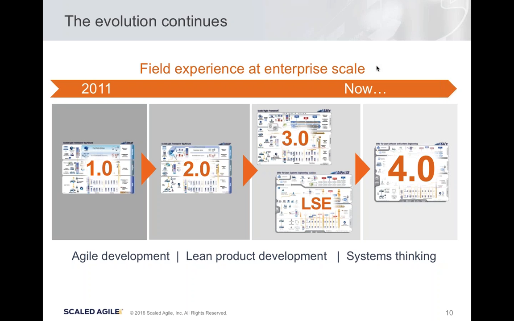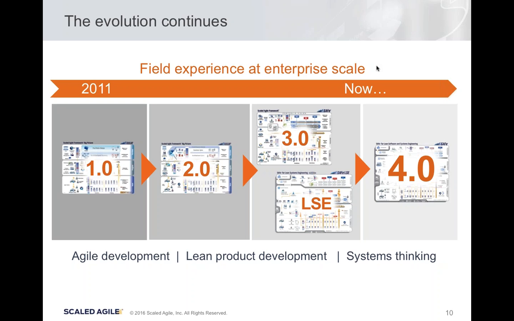What we've seen then is that SAFe was originally designed for software development, but system builders started using it for hardware, to build complete systems, hardware and software. We worked on a branch called LSE, SAFe for Lean Systems Engineering. We do a lot of inspect and adapt in our organization, and after the first LSE trainings, we got the feedback that it doesn't make sense to have two parallel frameworks, one for software and one for systems engineering. So we made some tests, and the main feedback was really to include everything in SAFe version 4.0.